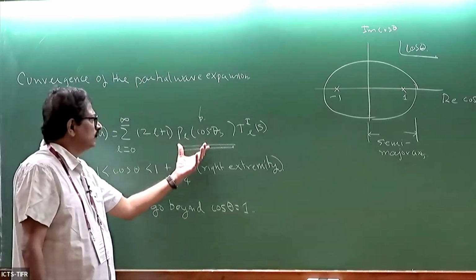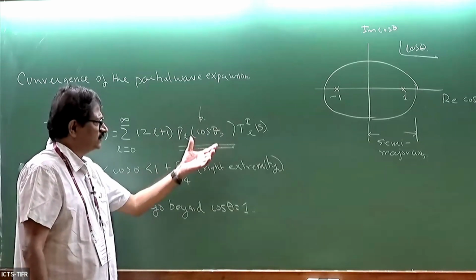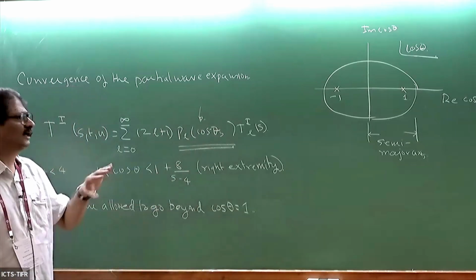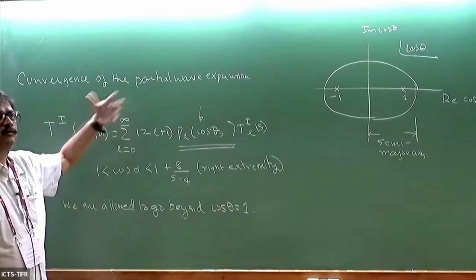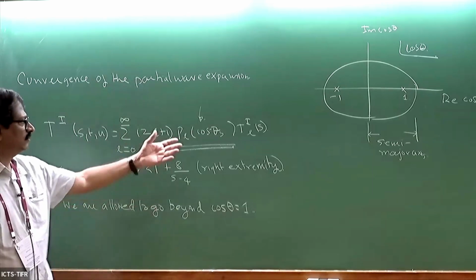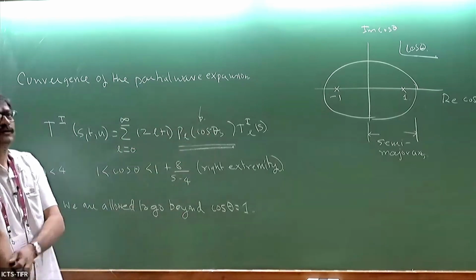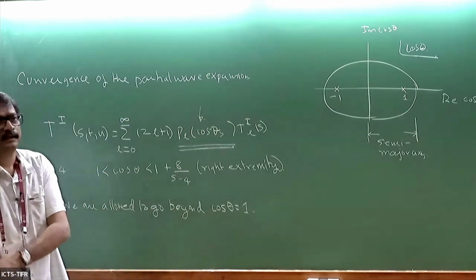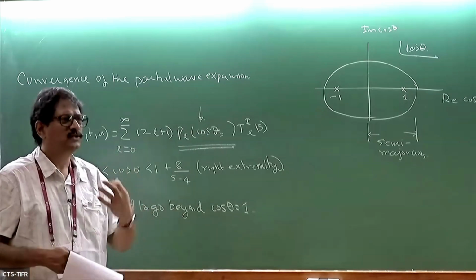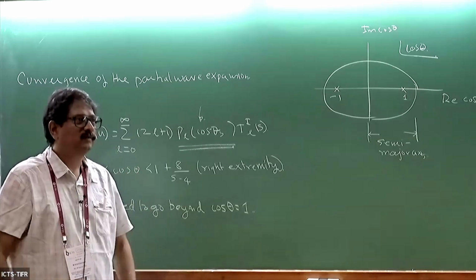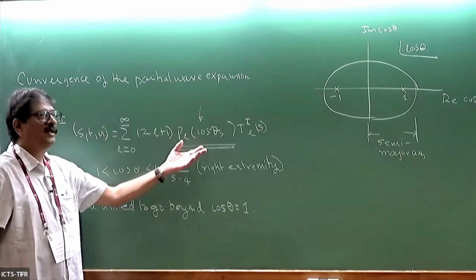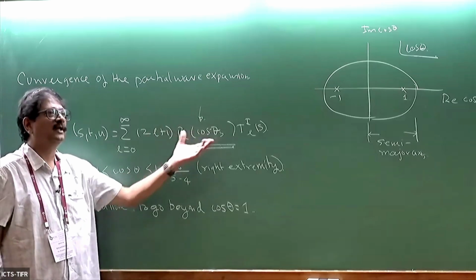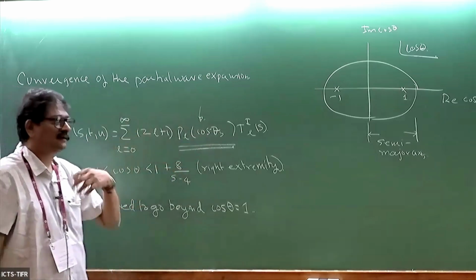So what should I do to analyze this P_L of cosine theta in order to get a handle on what is the capital L beyond which there will be no contribution? What should I do to analyze this P_L of cosine theta? I know I'm going on a bit too heavy today, so I should relax a little bit, let you also relax, and give me a very useful word for an analysis of this P_L of cosine theta.